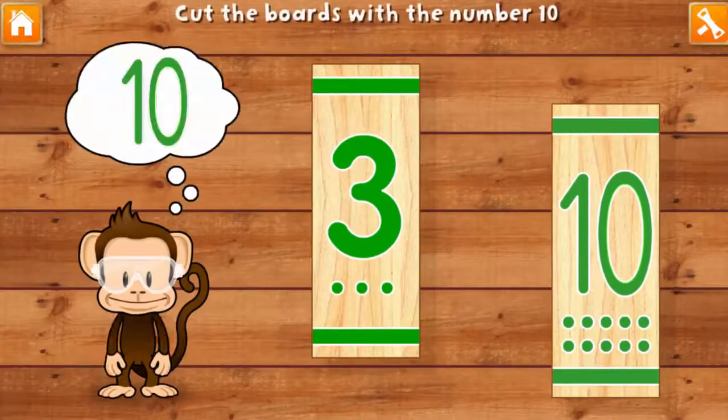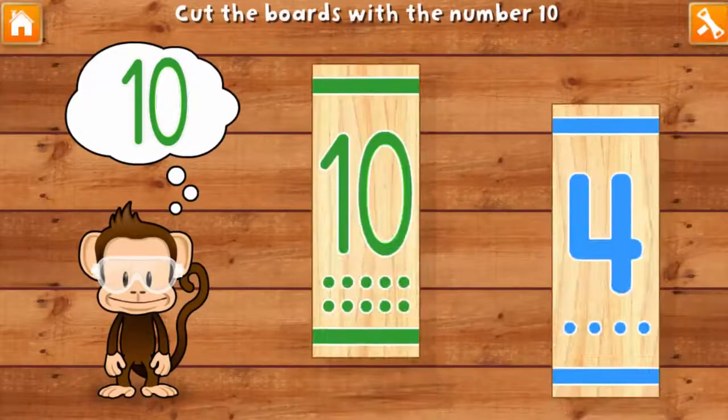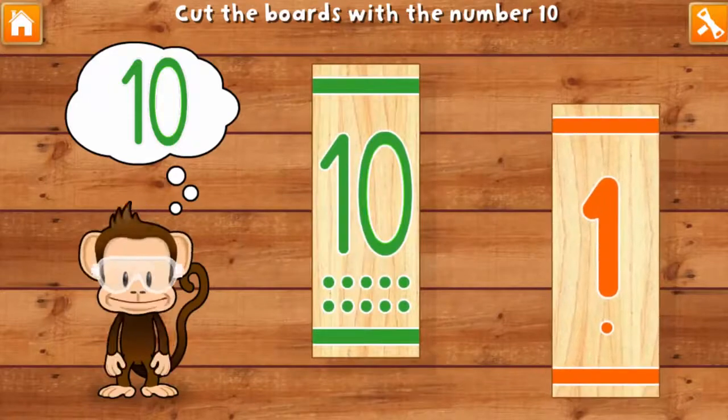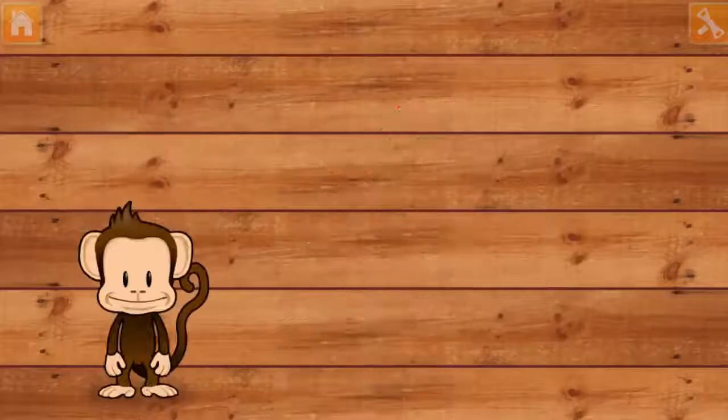Use your finger to cut the boards with the number 10. 10. 10. Way to go!